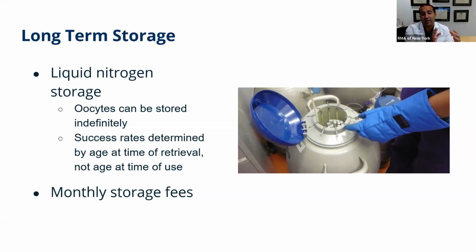As you know, egg freezing has been non-experimental, meaning it was lifted from its experimental status, about 12 or so years ago, about 2012, 2013. And so we have a good amount of confidence since that time that eggs frozen over the course of a decade do well. We know from embryos that are frozen, the longest an embryo has been frozen that's resulted in a live-born pregnancy is about 30 years. We don't have that much information about eggs, but it probably is pretty similar. The success you have depends on the age you were at the time the eggs were frozen, not the age you are when you come back to use them.